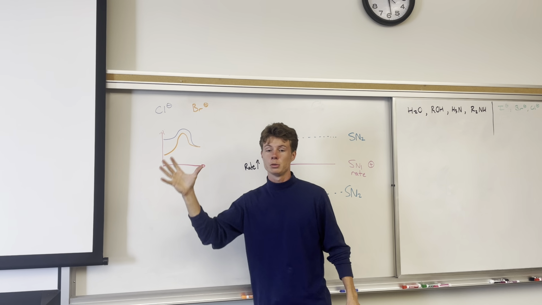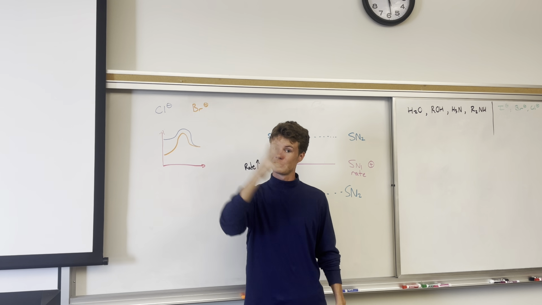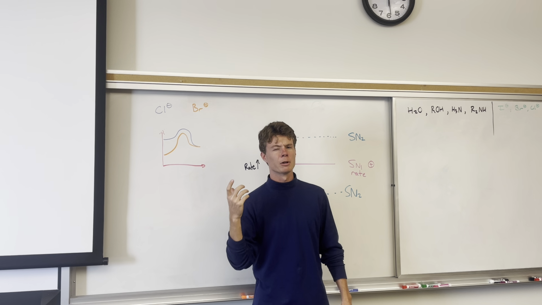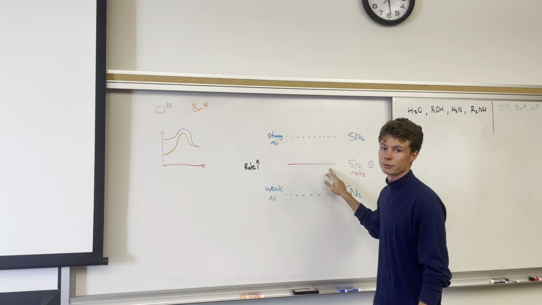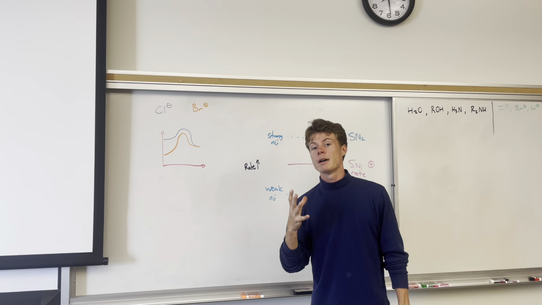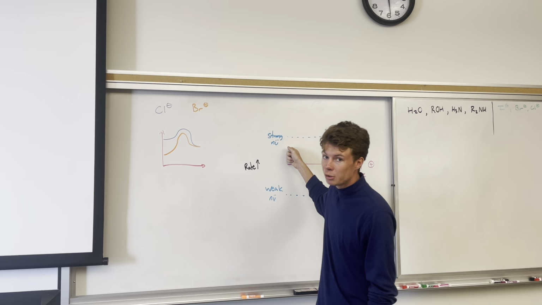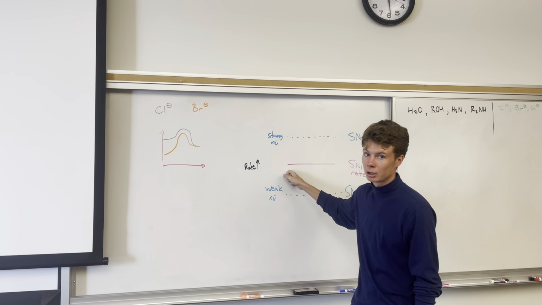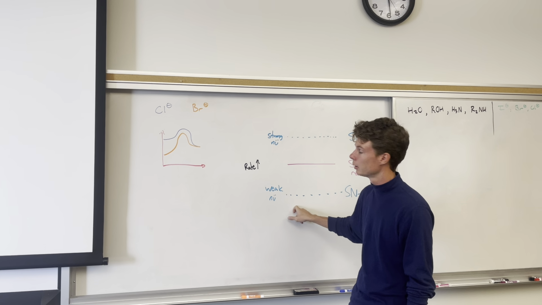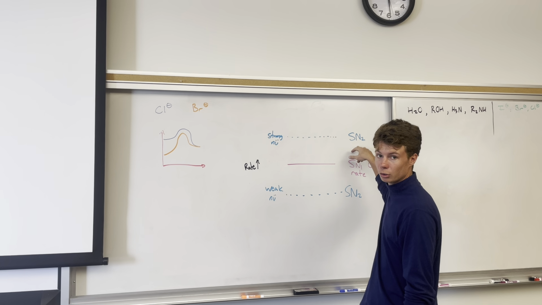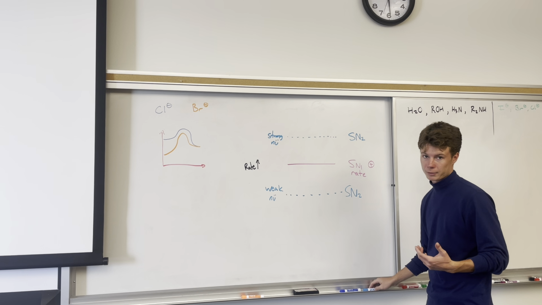In SN2, that nucleophile has to attack that carbon and the leaving group has to leave all in one step. So the stronger nucleophile we can get to do that, okay, the faster our rate's gonna be. But if we have a weak nucleophile trying to do all of that in one step, SN1 is gonna be favored. Big takeaway, if I have a very strong nucleophile, I'm gonna do SN2. If I have a weak nucleophile, I'm probably gonna do SN1. Because if I do a weak nucleophile with SN2, our rate's gonna be very slow, okay? So, strong nucleophile, SN2. Weak nucleophile, it's actually better to get SN1, carbocation intermediate there, for the most part, okay?